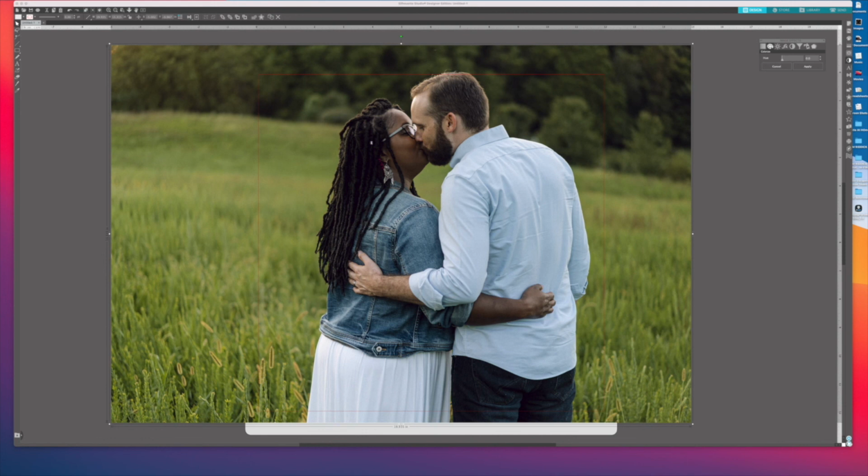I know sapphire to me is always a stone, but it is also a color. And it's the same thing with hues of green. When we look at hues of green, we look at lime, mint, emerald, jade, and olive. Those are all different types of colors of green, which is kind of what you can do here in the colorize. And one of the reasons why you want to know a little bit more about hues is because we're talking about working in two different color spaces.